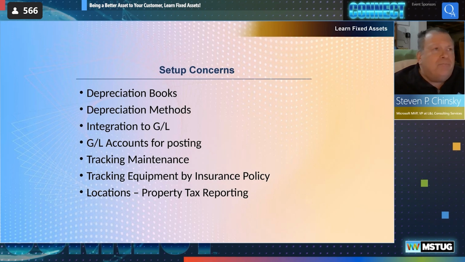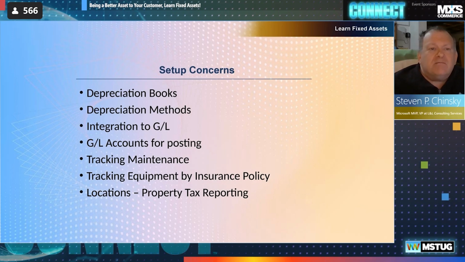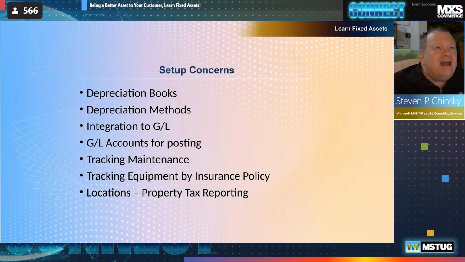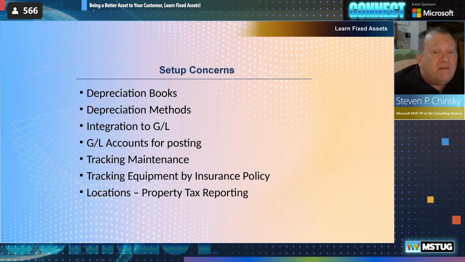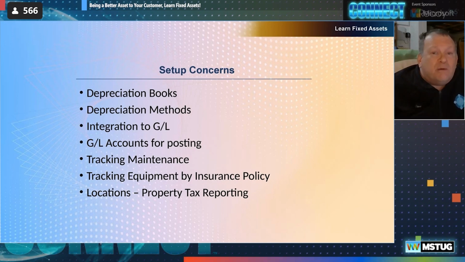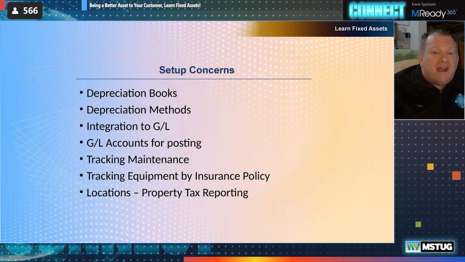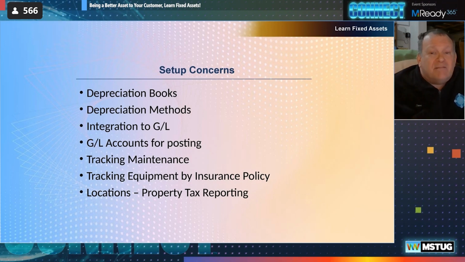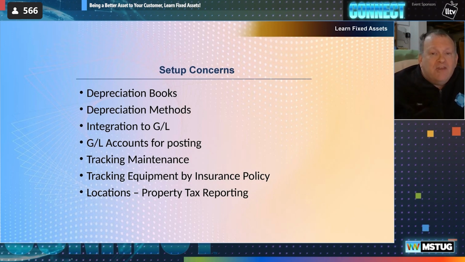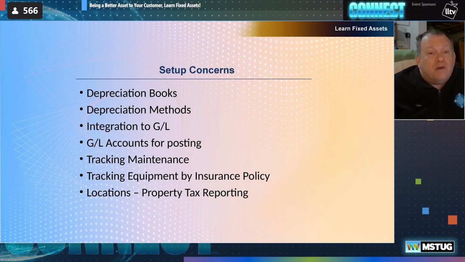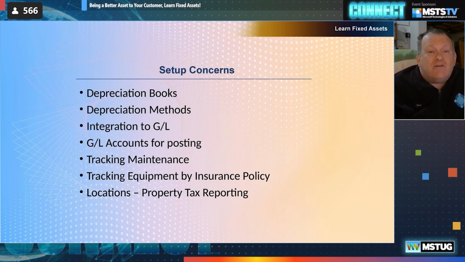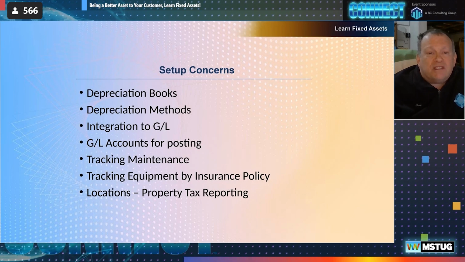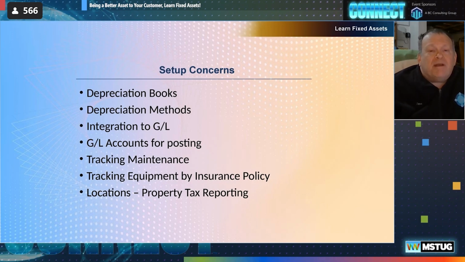So we all know that let's get an oil change every 3,000 miles. Well, you can actually figure that out because obviously when you bring it in for a change, they'll tell you the next time they think you'll be able to come using the little sticker on the window in the car. Well, you can actually track that and you can look them up inside of Business Central. You can put an insurance policy on your equipment. You can track that, track when the annual renewal is, and track, of course, the valuation and the cost of those. And the property tax reporting.